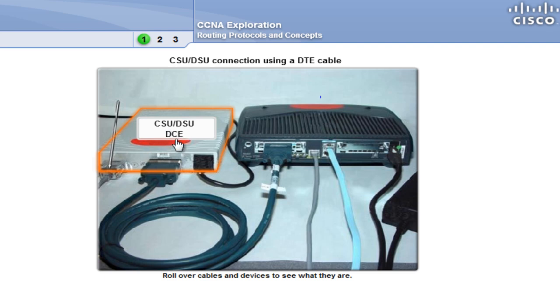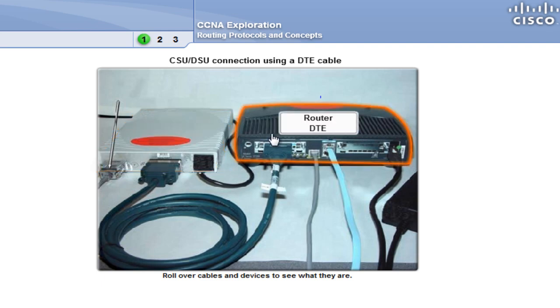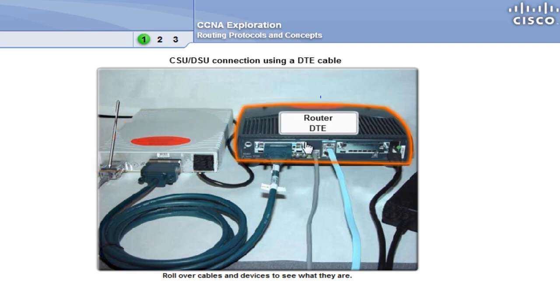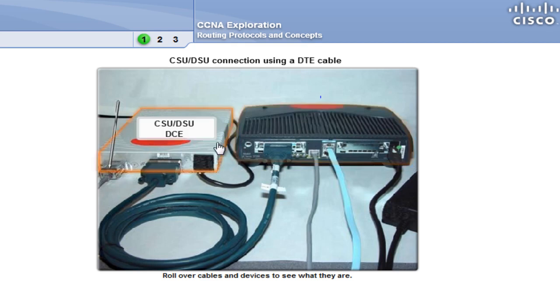The DCE device is used to convert the data from the router DTE device into a form acceptable to the WAN service provider. The DCE is also responsible for converting the data from the WAN service provider into a form acceptable to the router DTE. The router is usually connected to the DCE using a serial DTE cable, as shown.